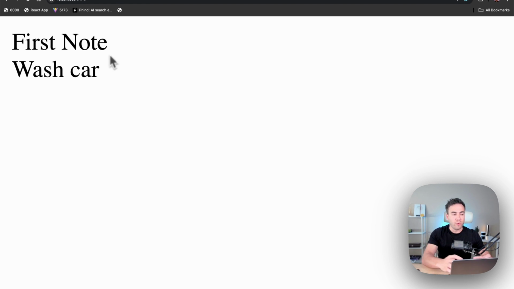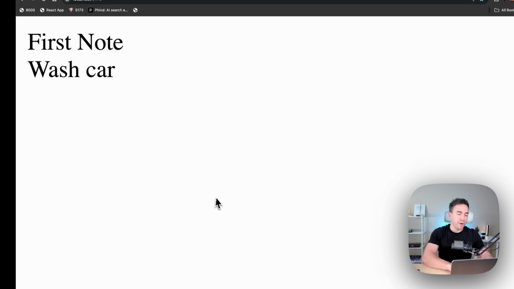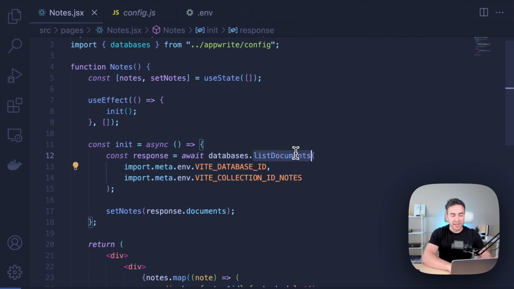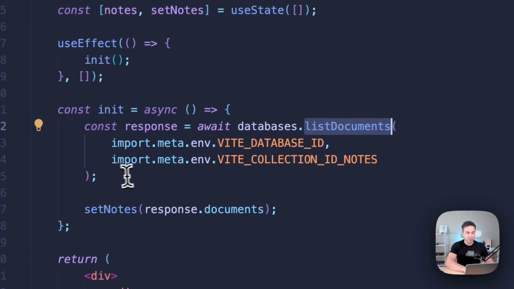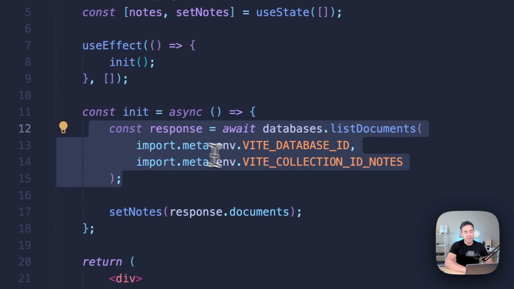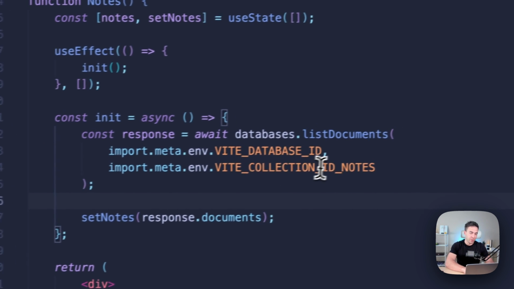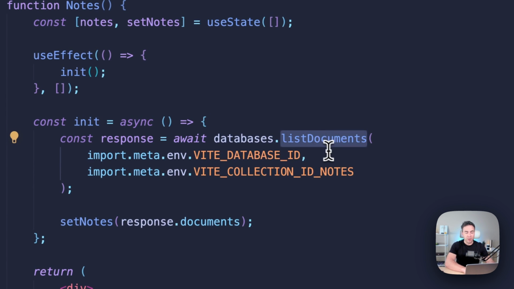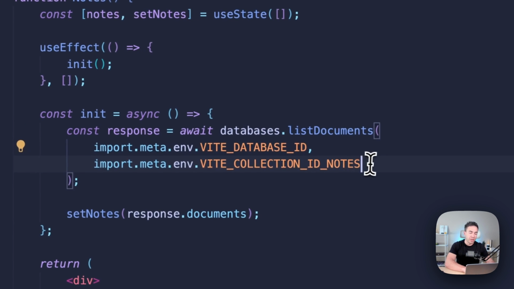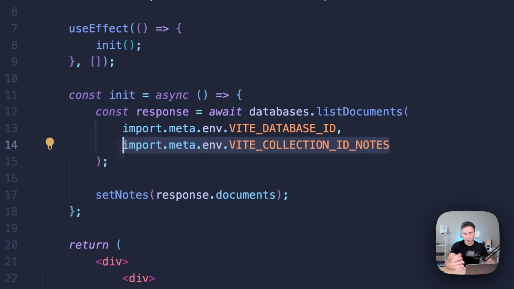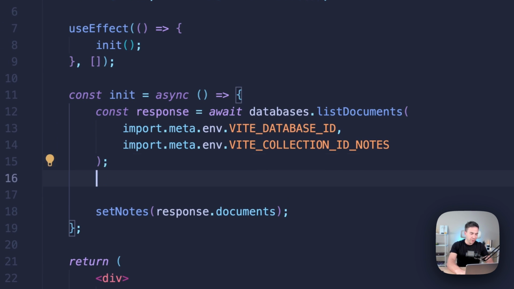So right now we're about to add in a create form so we can add notes. We're gonna handle some update and delete functionality so we can modify these notes, mark them as complete. But we are using the Appwrite core SDK just as it is right now. And what I want to do is create some wrappers around these methods just to make this code look a little bit cleaner. So right now we have to call the method, then we pass in the database ID and collection ID every single time we make this request. And I want to do something that looks a little bit like this.